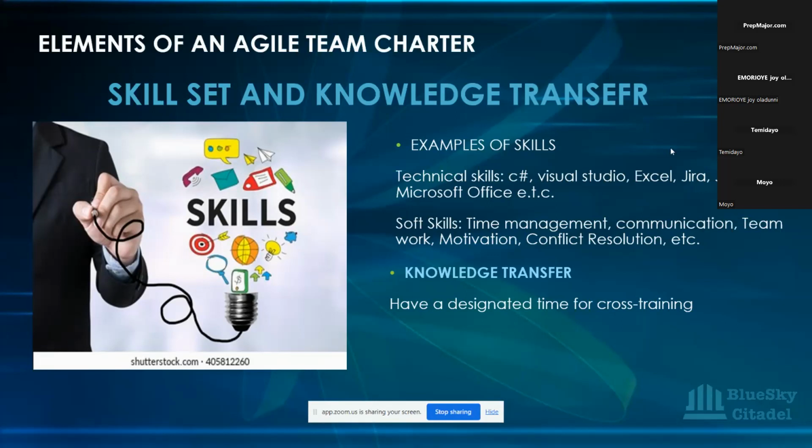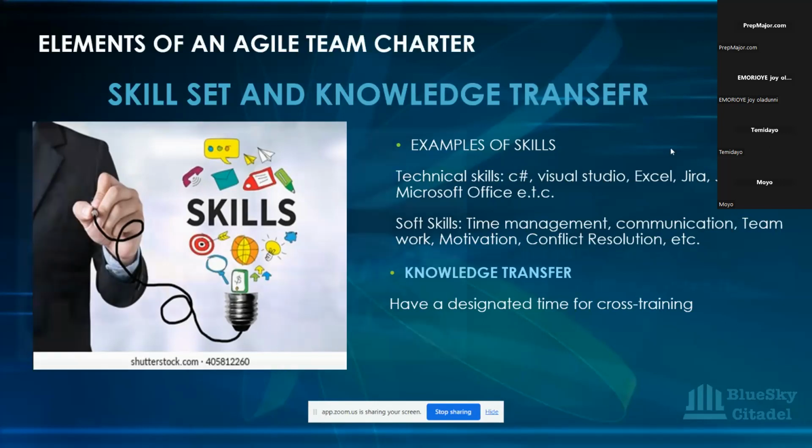How do you think we should share and transfer knowledge, even within scrum masters, whereby you know that somebody is probably more conversant with Jira, or somebody knows more about ice breaking sessions, or somebody knows how to facilitate meetings more? You can have a knowledge transfer session. So just come together when you're writing your agile team charter, and then decide on when you want to have this knowledge transfer session. It could be once a month, it could be twice a month. It depends on what you decide, and it totally depends on what your team wants.